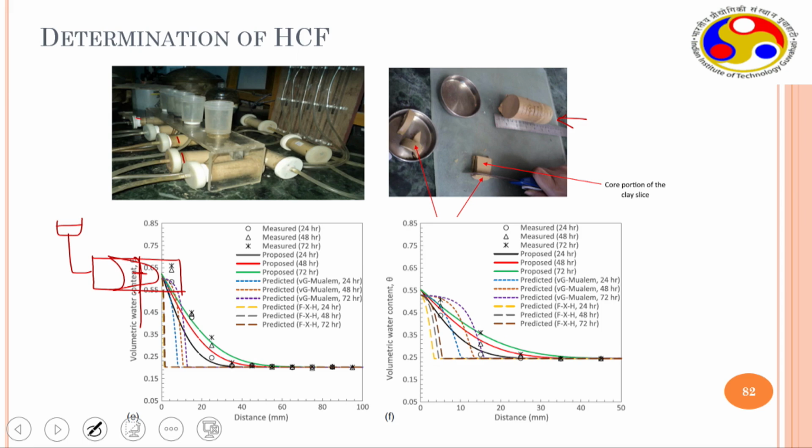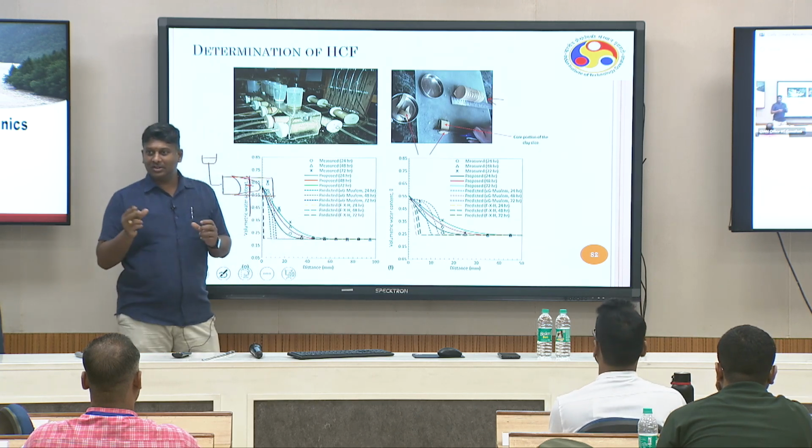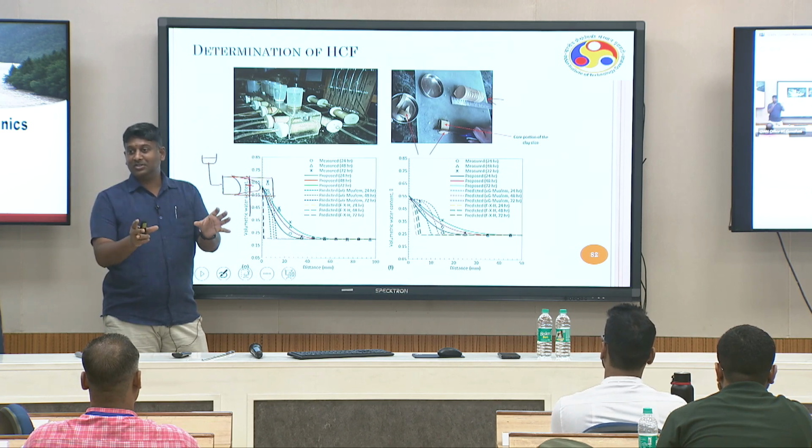What I can do, I can solve the Richards equation because I have the K function. Sorry, I don't have the K function, but I have SWCC. I can predict the K function using statistical methods like Mualem, Van Genuchten-Mualem, Burdine. These models are there. Similarly, Fredlund, Xing, Huang or somebody, W. X. Huang. These guys have given a different hydraulic conductivity function. We have used all those statistical models to predict the hydraulic conductivity function. We inputted the HCF and SWCC in the Richards equation.